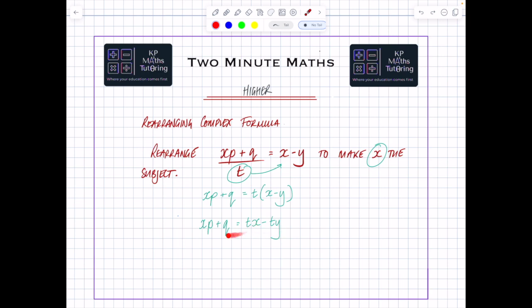So I've also got two different forms of t and two different forms of x. Because you are making x the subject, what you want to do is get your x's on one side and everything else on the other side. You can see here I've moved this tx this way and I've moved this q that way. I've moved the q because I need the x's together, so you can see here I've got my xp and I've got my tx together. My x's are now together. Everything else has to go the other side, so that's a minus ty. Remember, and then I'm taking this q over—it becomes a minus q.